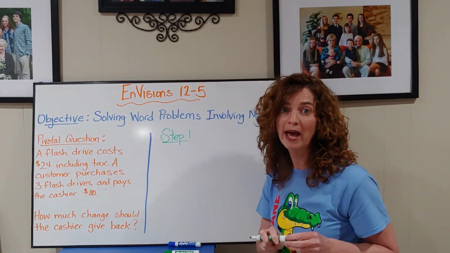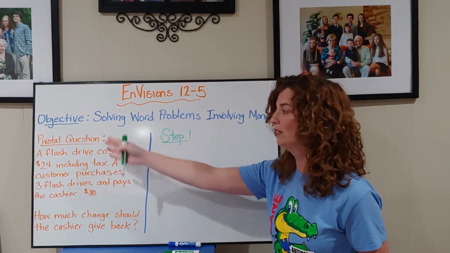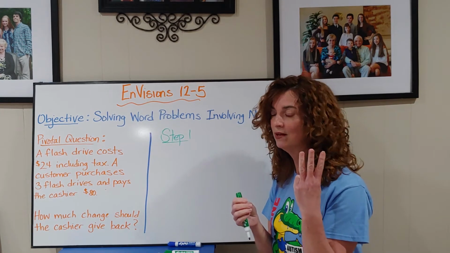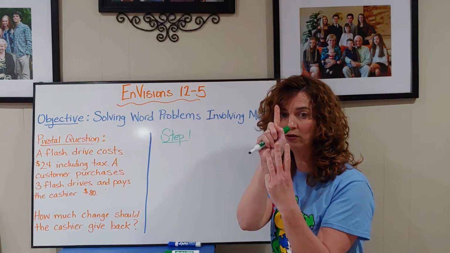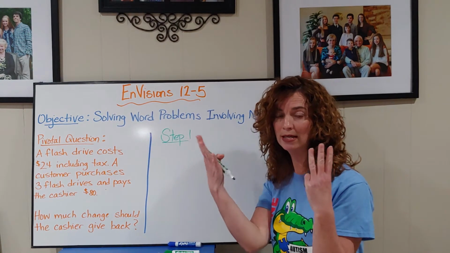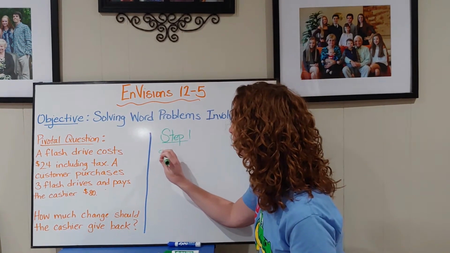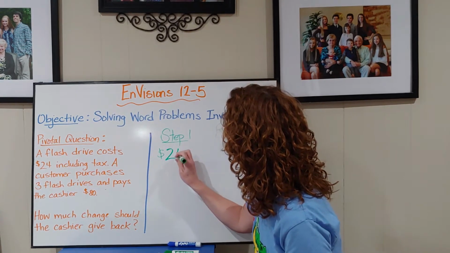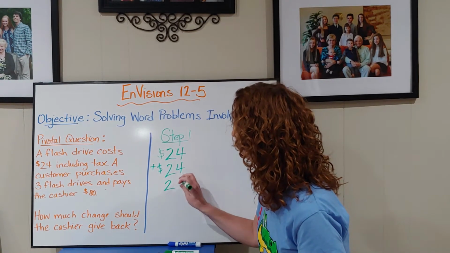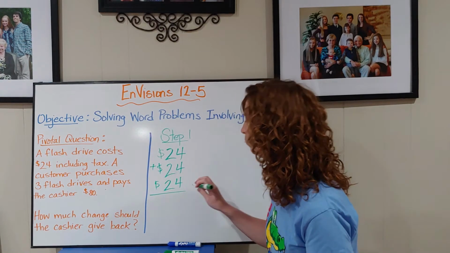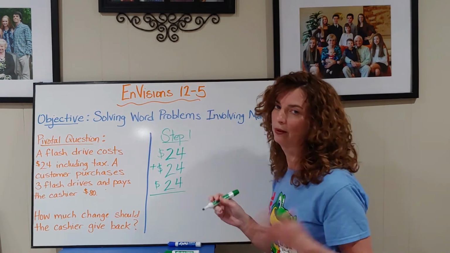So step 1 is figuring out how much you've spent. What is your bill at the store? So let's imagine we're at Target. We buy 3 flash drives. Each flash drive is $24. $24, $24, $24. How much is your purchase? So we're going to add 24 3 times. Now, the reason they say including taxes is because in real life, when you go shopping, except for food, they add tax. It's just like what the government does.